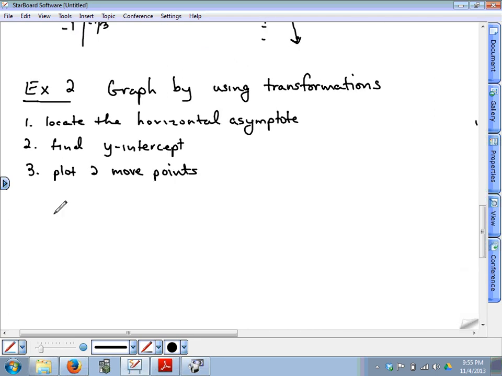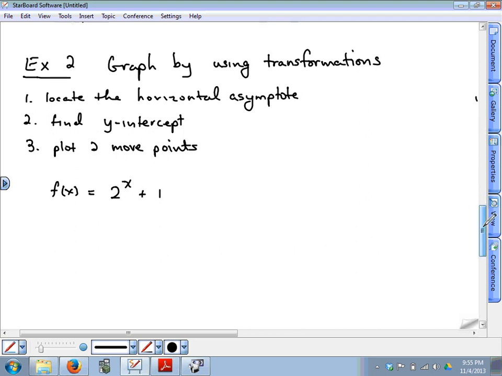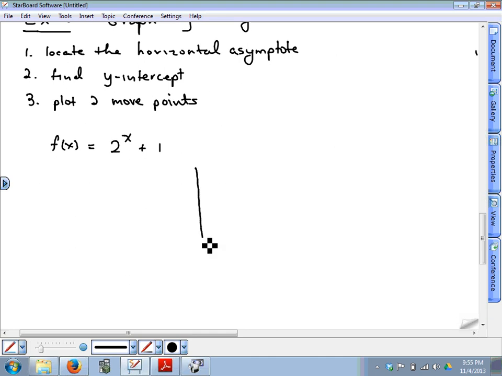So if I want you to graph f of x is equal to 2 to the x plus 1, okay, this is essentially the same graph that we graphed in example 1 part A, 2 to the x. The only difference is this plus 1 is going to move the graph up 1 unit. So start by using that vertical transformation. Draw a graph. Okay. Rather than having your horizontal asymptote located along the x-axis, this plus 1 moves the graph and the asymptote up 1 unit. So next thing I want you to do is draw your horizontal asymptote up 1 unit.